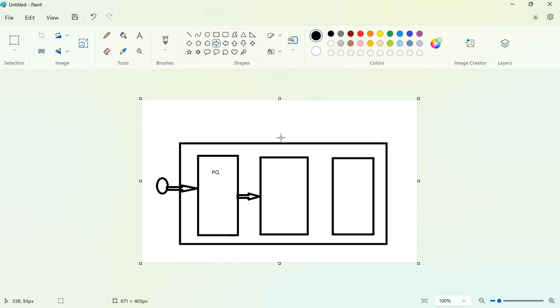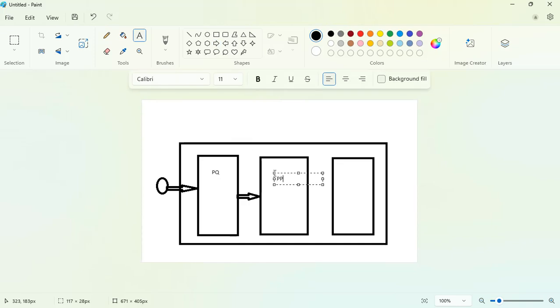The next box here is Power Pivot. What Power Pivot does is it helps you analyze your data, it helps you model your data. You can calculate your data in here.